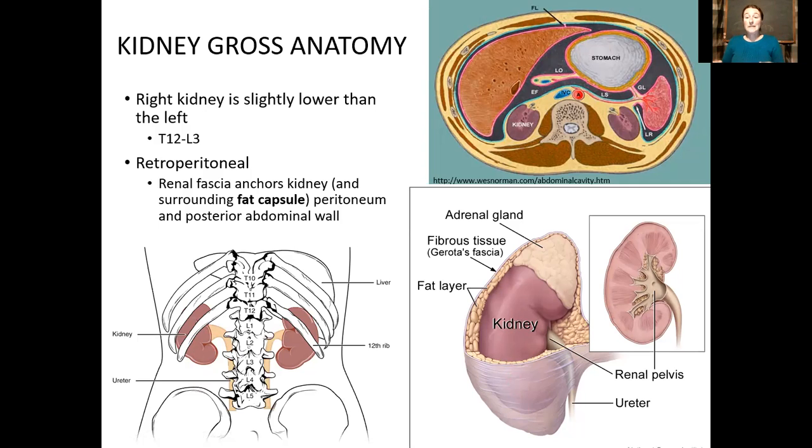So that's really bad. In order to keep filtering your blood and maintaining homeostasis, urine actually has to be able to leave the kidney. And so if you do not have enough fat, and fat is not this evil thing, we need a certain level of fat, then your kidneys will descend and pinch off that ureter.